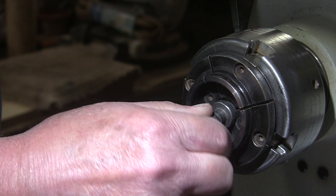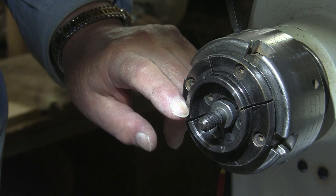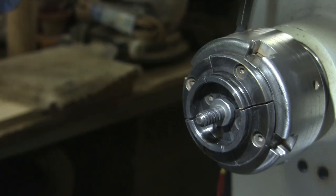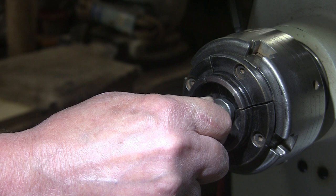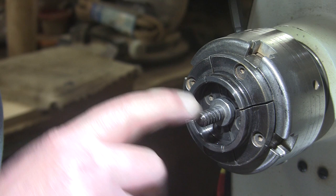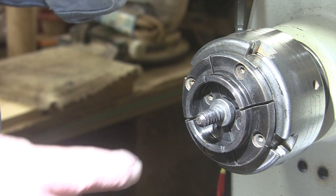Pull it out — the reason you pull is because when you tighten your wood up on there, eventually it's going to press against this and that's going to pull on the woodworm screw. If you haven't pulled it out already, it's going to pull it out and make it loose. So pull it out first before you tighten, be sure you have those flat spots where they need to be, and tighten it up. Your jaws should have just a very narrow gap — if you've got a bigger gap, it's going to come loose as soon as a big piece of wood starts turning and you hit it with a chisel.